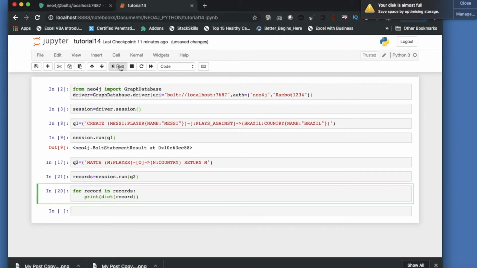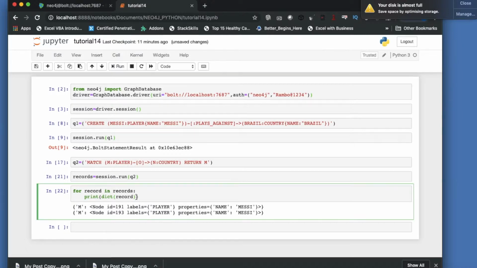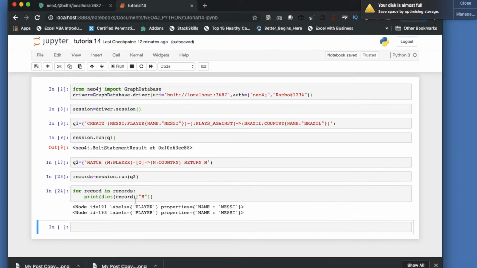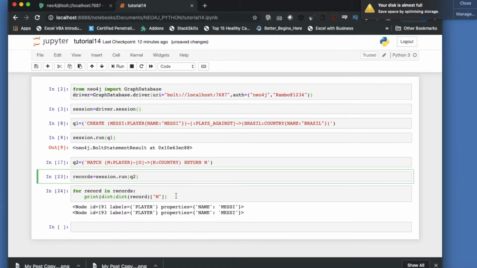It is becoming a dict now. If you apply dict on all together, let's see what is going to happen. We have to give one more, cancel this one, and we need two more.